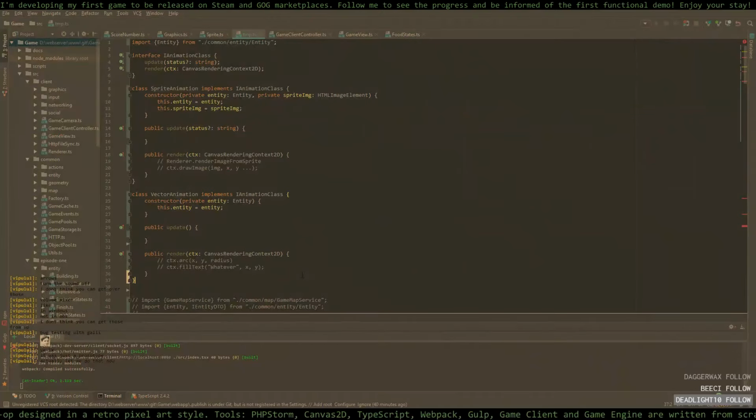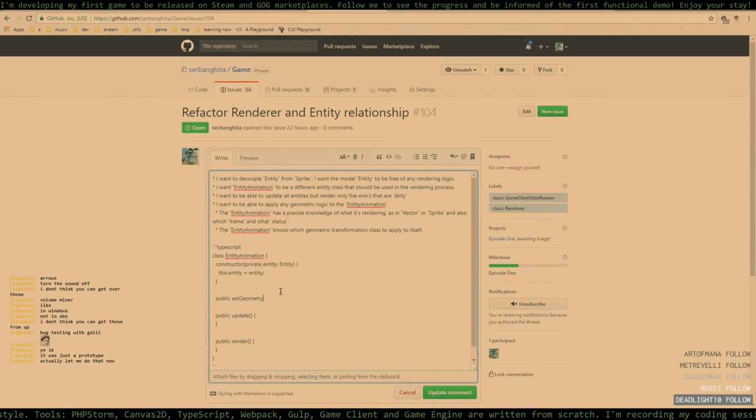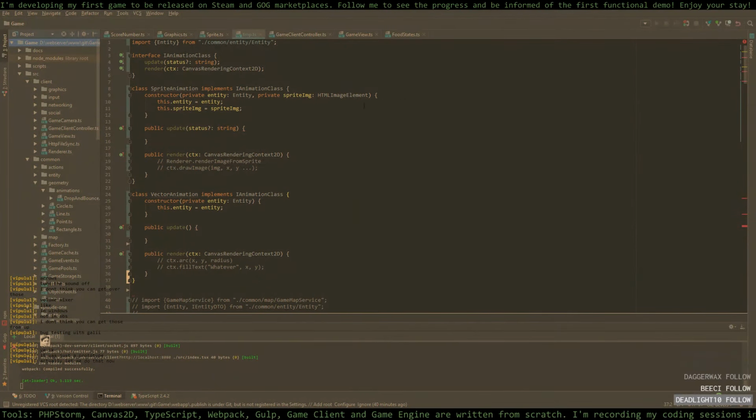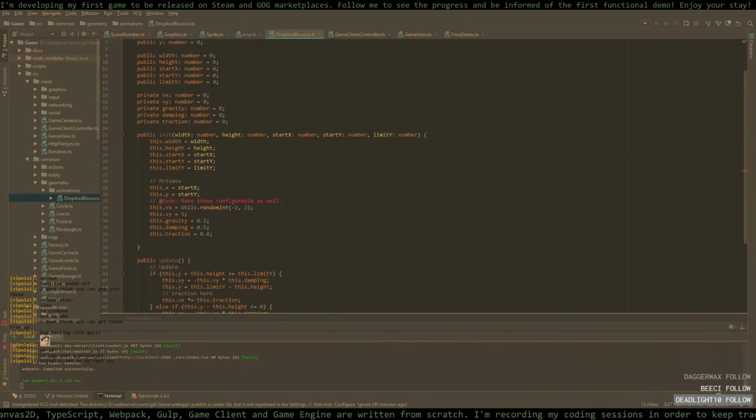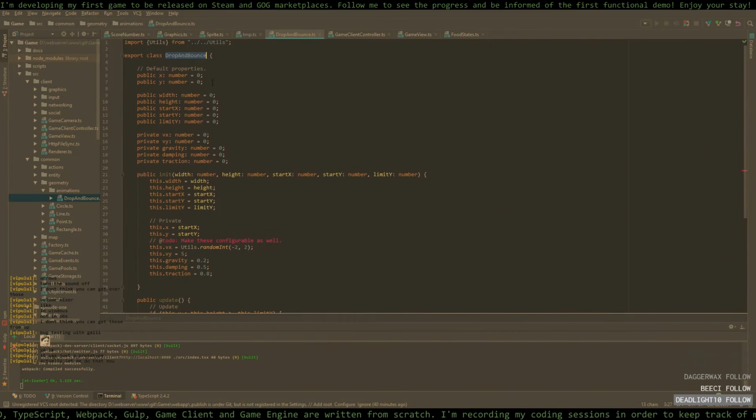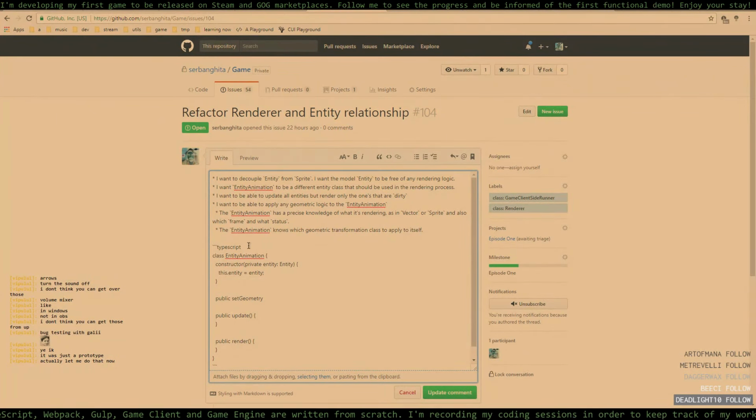How the hell? So let's see, stuff like this animation has an interface. Like I can't even have an interface for the animation. So entity animation manager, I guess.